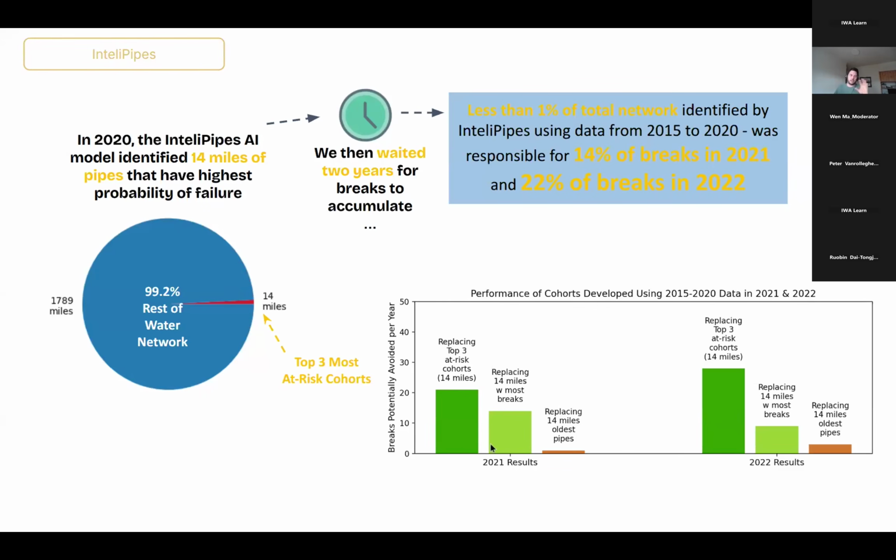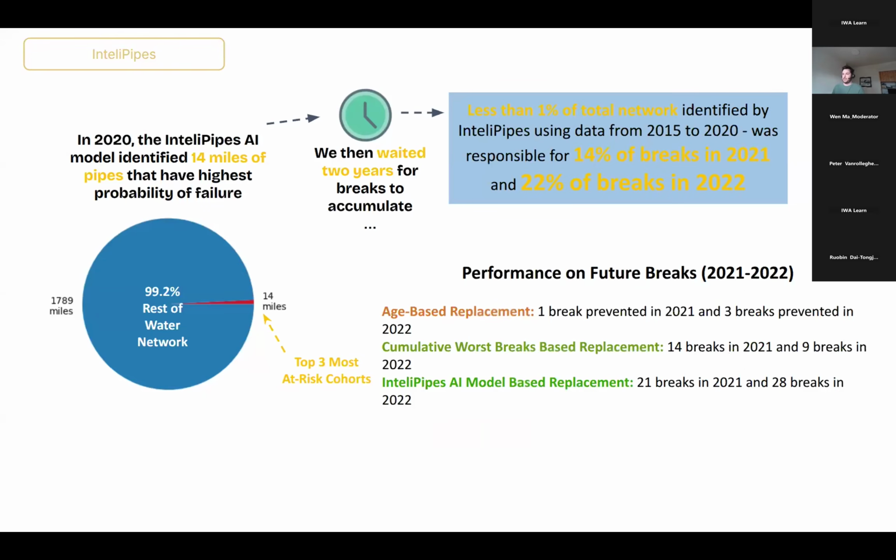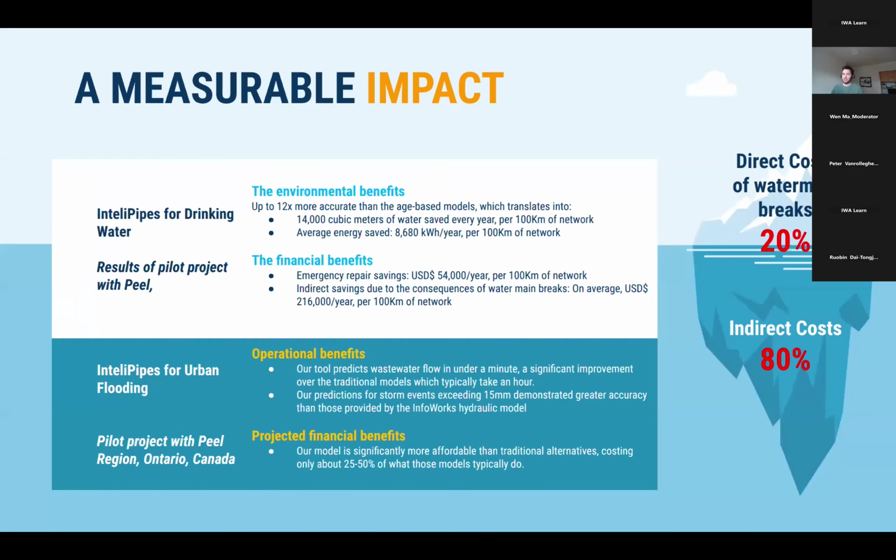And the in-between method is another method that they could use, which was closer, but it uses the history of breaks. But just to say that, now people were seeing, okay, I can really see the value of better replacing my asset, and that they could save. Of course, it's money, but many things, right? You save water, you save electricity, because all of the electricity is used to pump that water, and even direct costs. It's known that direct costs of a break are just 20% of the total cost, right? Because of course there's traffic, anyway, it's just a lot of costs that can be avoided.